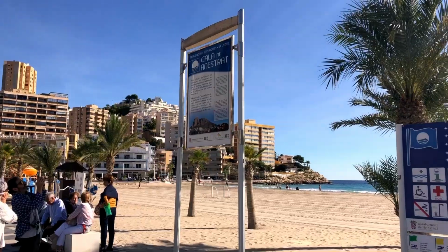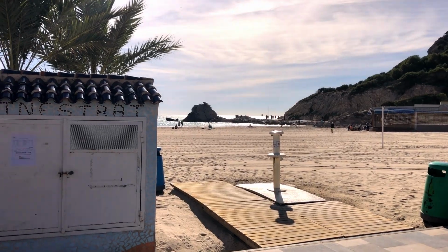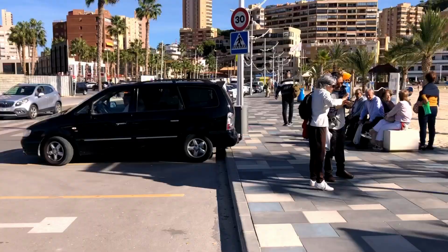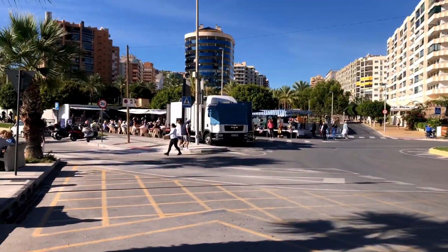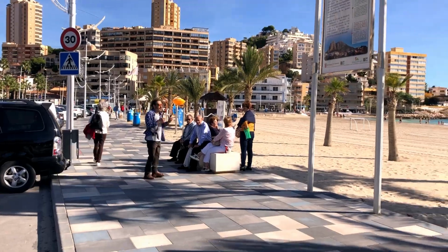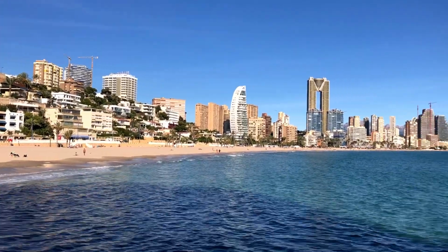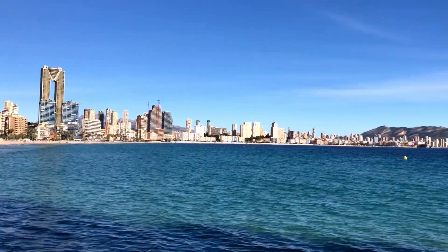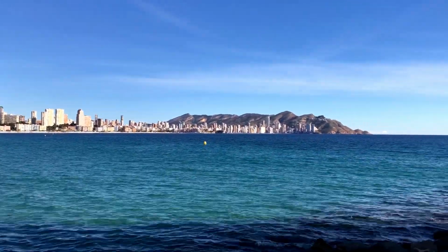Biking today. We made it to this beach. I don't know what it's called. Calle Finistrat? Maybe this is Finistrat. I don't know. They have a little market. Supposedly there's a street that goes to Benidorm. We're going to try and find that. Went around the hill and arrived at the beach in Benidorm. This place is gigantic. We're going to try and bike over to that far mountain over there, just down the beach.